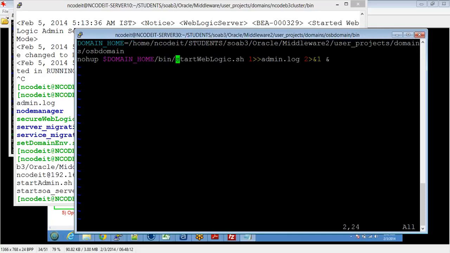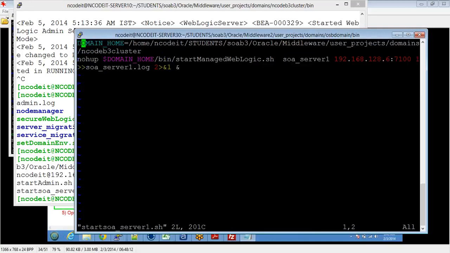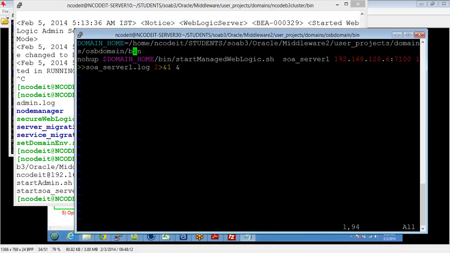Alright, everything else will remain the same. Save it, close it. vi start server. Remove this. Now connect to the right admin server, admin server 3.